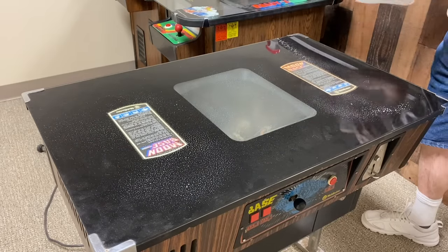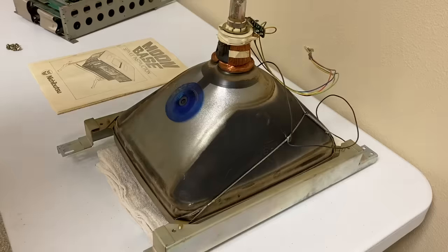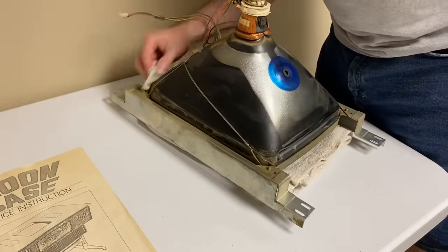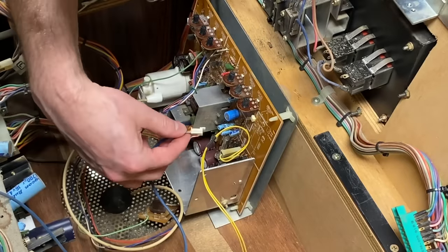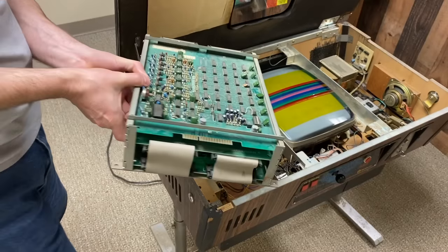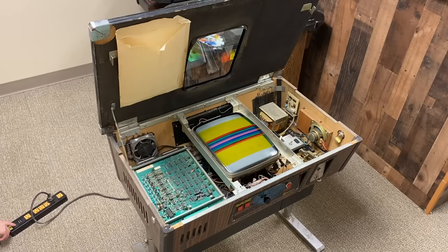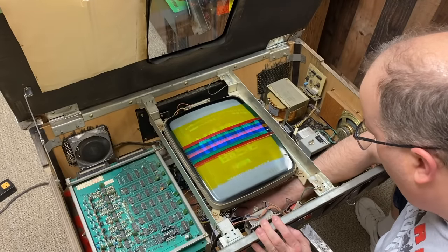I went back to my brother's shop and started doing a little cleaning — I figured if I was going to see this thing work, I didn't want to have to look through dirt to see it. Time to reinstall the analog board I just recapped, and of course the CRT, and last the motherboard so that we have a video signal. Here's the first power-on test. The good news is nothing blew up or let the magic smoke out. The bad news is the picture looks more or less the same as before. I knew I was going to need to adjust these potentiometers, but I was sort of expecting things to look a little different.